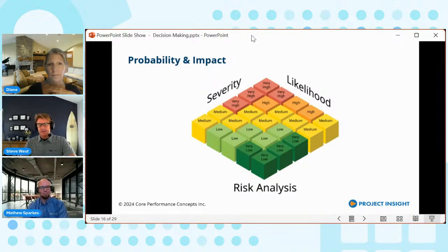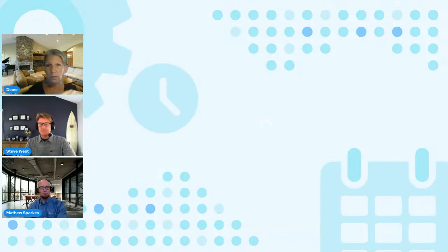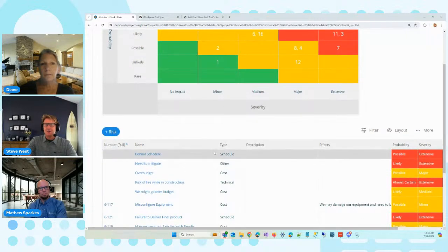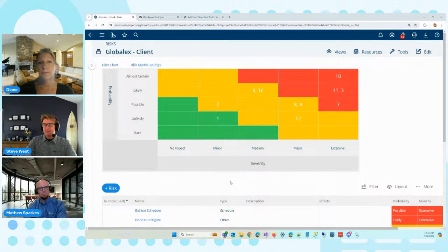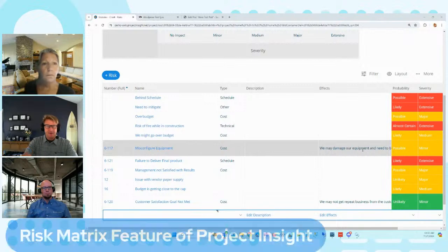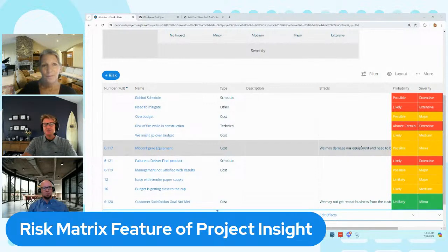So any decision, the bigger it is, you can use a tool like Project Insight to log all those risks ahead of time or as they come up in the project, and use them. You can see this chart here. You can do that in our tool as well. So here you see the manifestation of that as you enter your risks, usually in the beginning of the project or in the middle. Then you'll see this shows you where your risks are in here. And this is number 10 and number 11 and 3. All you do is list out the name of that risk, what the description might be, and what effects it can have. And even in Project Insight, you can actually add mitigations as well. Some of our clients do that, where you can rescore it afterwards.